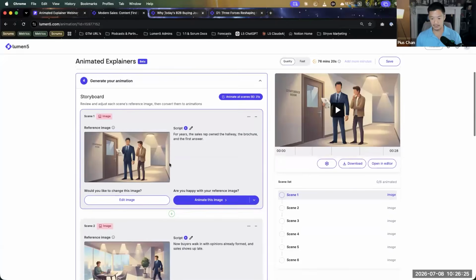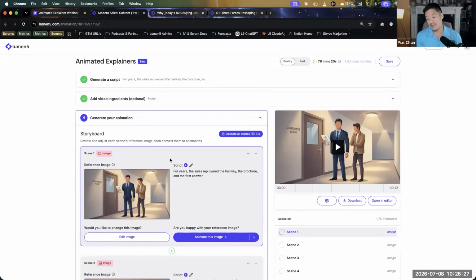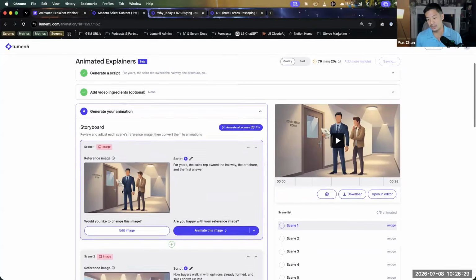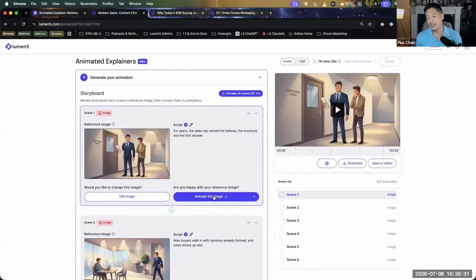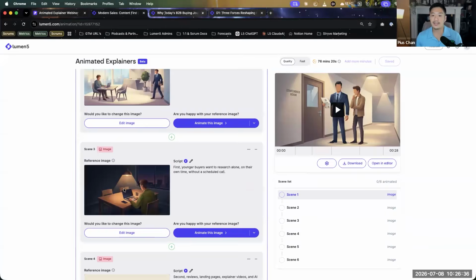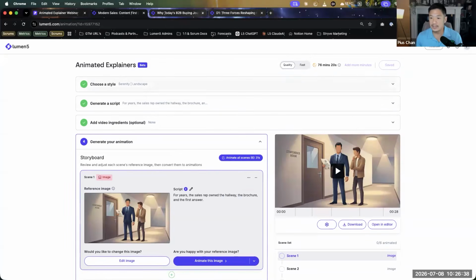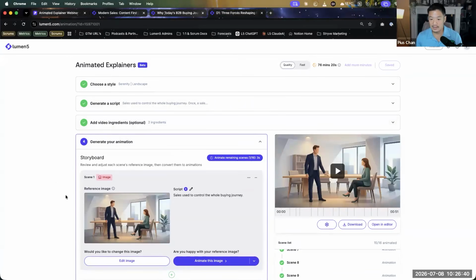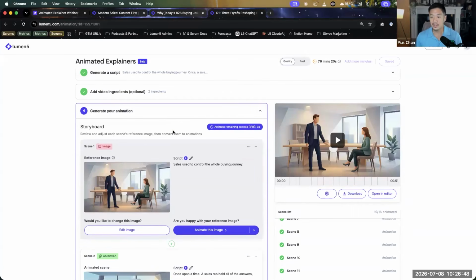This is where we spend the majority of our time. So you can spend 5 minutes here honing down the image, describing what you're looking for, and then animating it. You can spend an hour depending on how deep and in depth you want to go. For our purposes today, I've created this same scene, same video, same script from this same blog for us to go through. So we can save some time here as well.